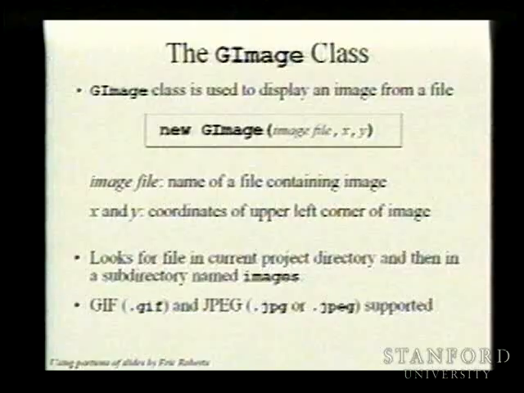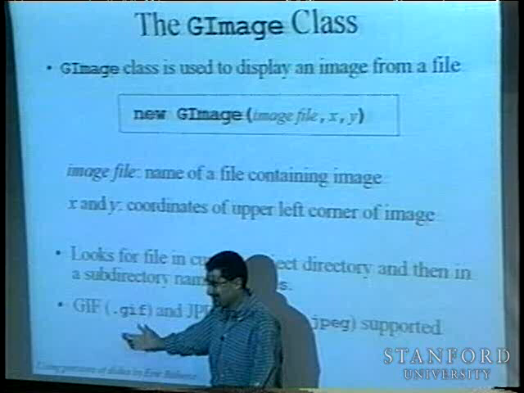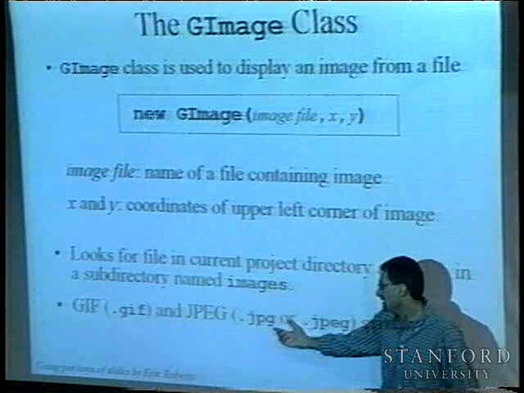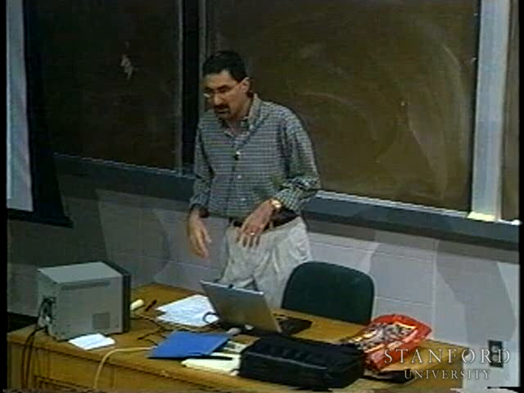Just so you know, both GIF format, some people say GIF even though the G stands for graphics, which is kind of a hard G, and JPEG, which is another graphic standard, and you'll see the ending for files either .jpg or .jpeg, which is just another format. Both of them are supported, and most cameras or phones actually end up taking pictures in one of these formats.